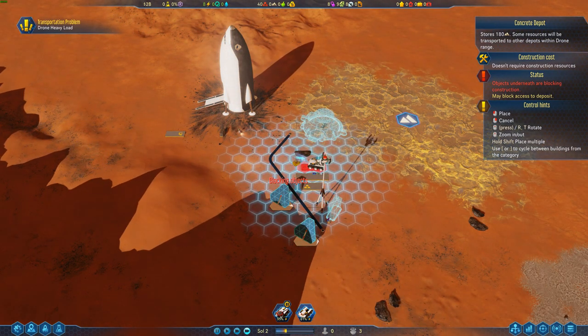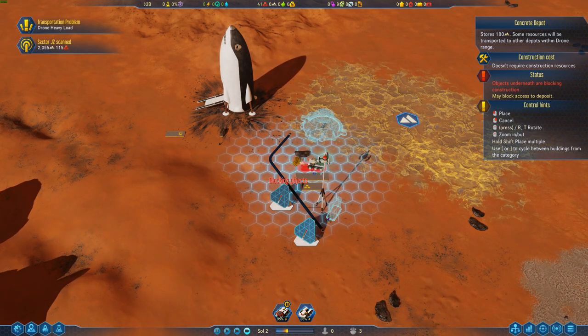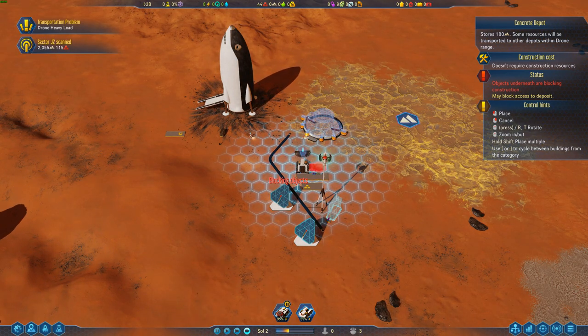Okay, we got our scanner running. Come on, scanning. Please give me some luck. Scanned. Nope. We got concrete and surface metal. Although we do have a lot of surface metal, so that's not the worst thing in the world.